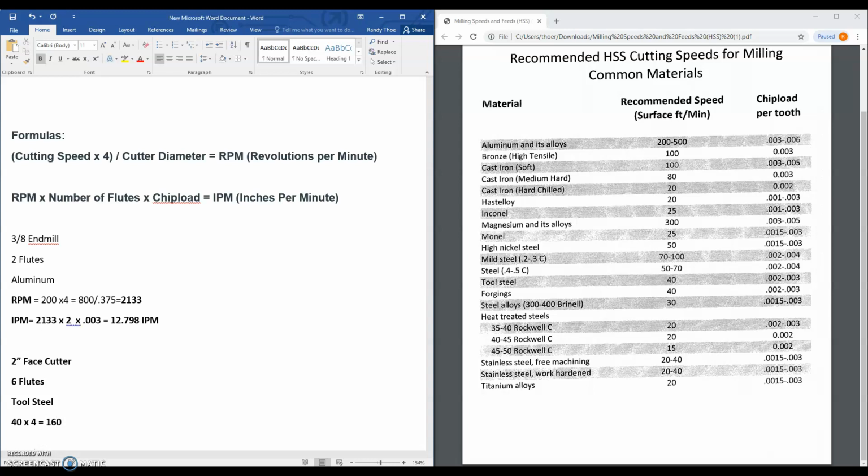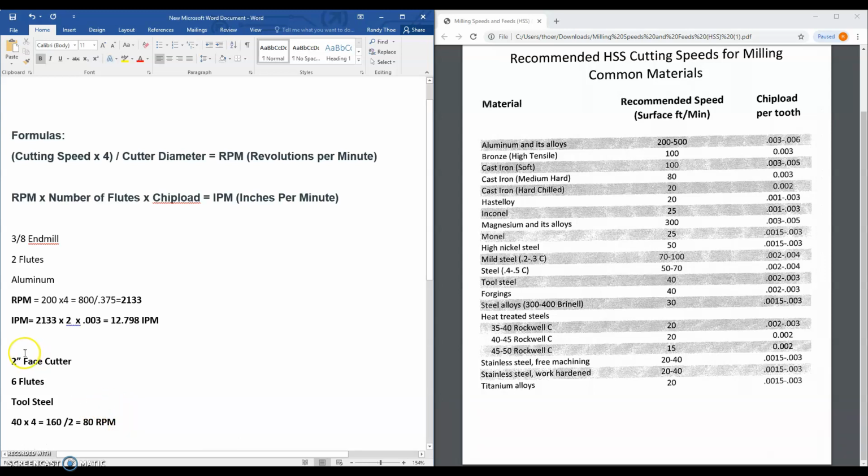Then we take that 160 and divide it by the cutter diameter. The cutter diameter is 2 inches, so 160 divided by 2 equals 80 RPM. So we've got 80 RPM for the cutter.